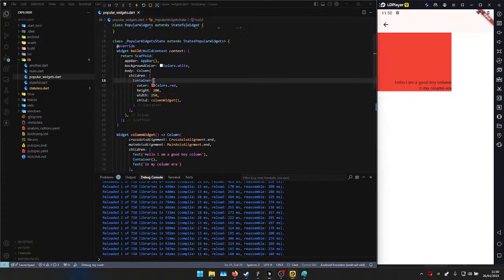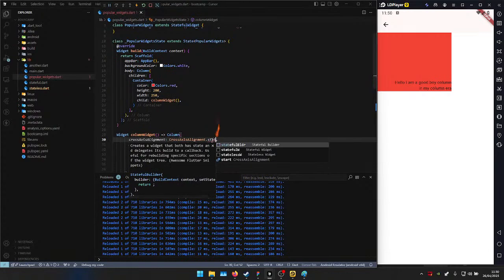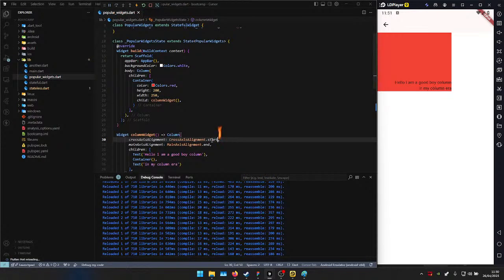But since it is already inside this container, the properties of your column will only work within the confines of the widget that it is in. Now, if I come here and do start, it's only moving within this box here. It is not going anywhere. It is only moving within this space here.